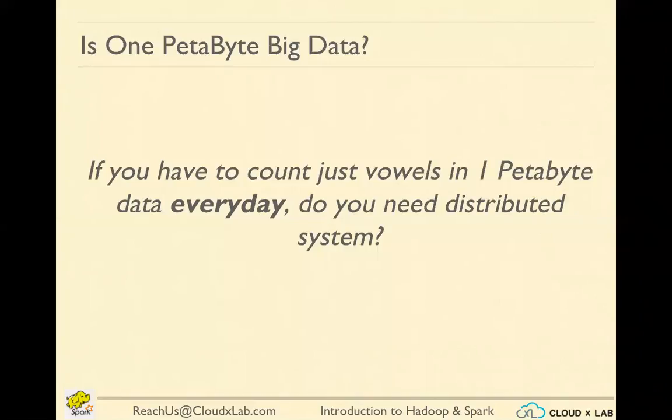Anyone? Imagine that you have somehow got this wonderful hard disk with 1 petabyte of storage, and you stuffed 1 petabyte of data in it. When you are reading the data from it, all you need to do is count 5 numbers, how many times the vowels occur, right? There are 5 vowels, so you keep 5 counters, read the data from the beginning till the end, check whether each character is a vowel or not, and keep increasing the counter. Now, this task is not processor intensive. Even if you are using a low-end processor, the speed is going to be similar. Now, the question is, if you have to just count vowels in this 1 petabyte of data every day, do you need a distributed system?